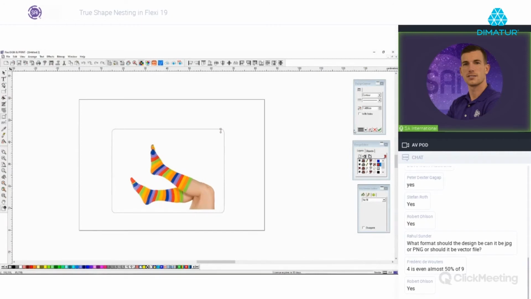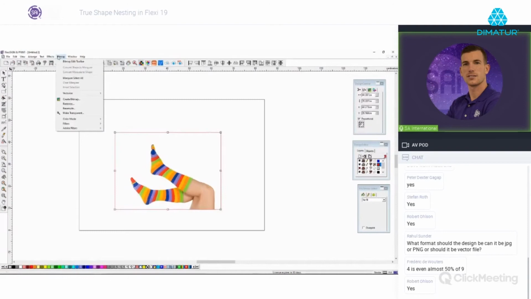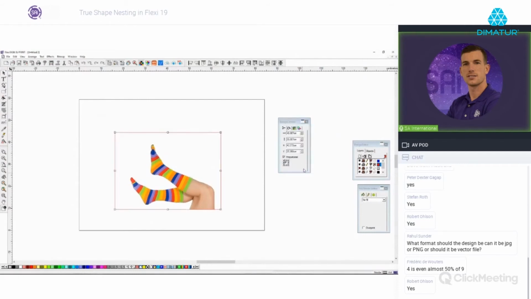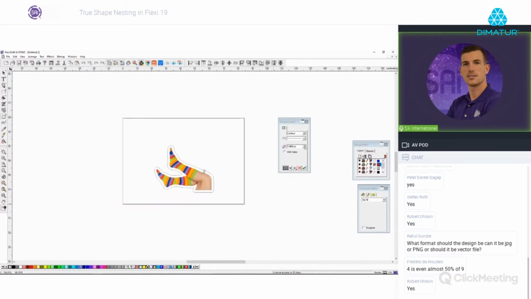How can we make the cut contour go around the legs and the socks? We can go to bitmap, make transparent. I click on the white background of the file, hit apply to make it transparent, like so, and then go to effects, contour cut, and it will add the contour cut around my image.